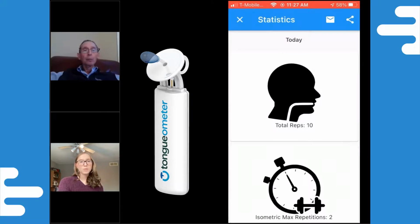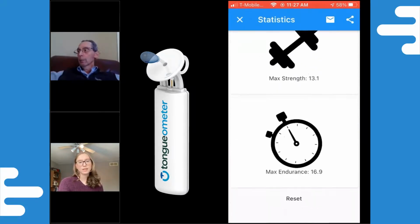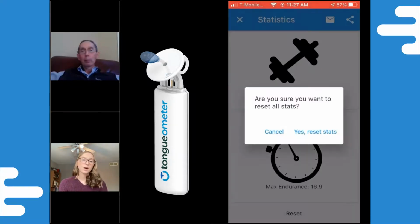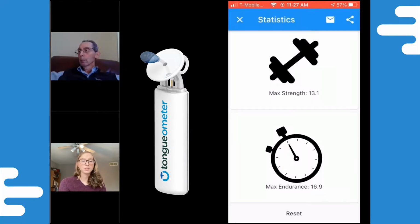And then also, if you wanted to reset the data, if you were using a shared tablet or phone in the clinic and you didn't want to carry over that exercise data to another patient, you can click reset and it will prompt you with a pop-up that says, are you sure? Once you clear all of the exercise data, you can't get that back. So be careful when you press that, make sure that you want to.